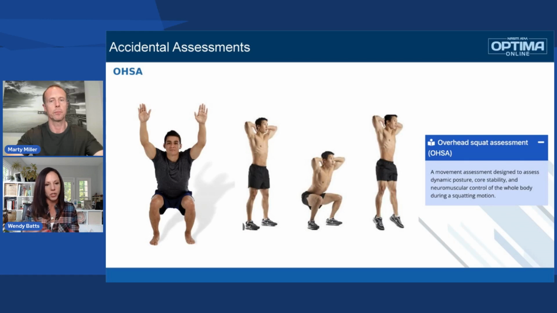If they are, or you're not sure about their balance, or you're not really comfortable because of some of the information you found when you did your subjective information, where we're asking the questions, you can easily put a chair behind them and say, hey, right before you hit the chair, that's the depth that I want you to go. So therefore, for security, if they fall back, they're safe.